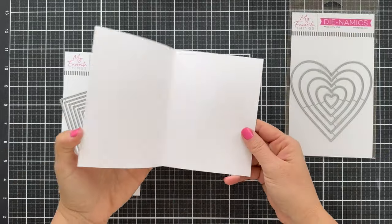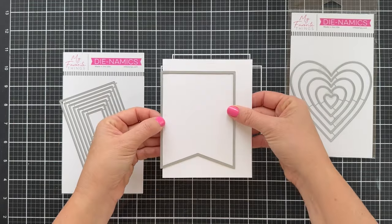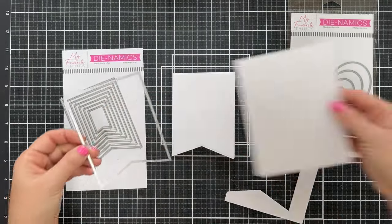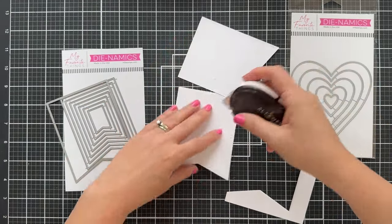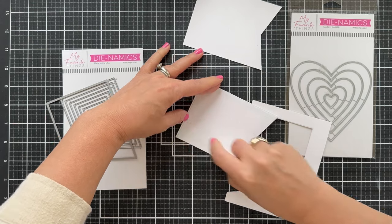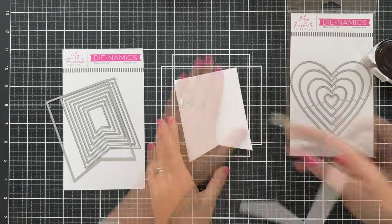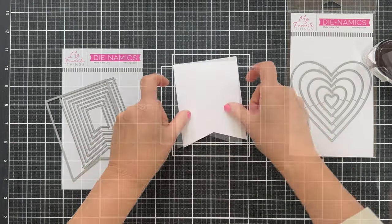You get all the different sizes of the banners and several different sizes of hearts. I'm going to create a fishtail banner shape card. I have a card base here and I die cut the largest fishtail banner into the card so it makes a fishtail, but it's not quite exactly the right size since I hung it over the left to give that hinge room. So I die cut another fishtail, same size, out of white cardstock and I'm going to tape it on top with a little tape runner. It's optional, but it gives a nice finished look so the fishtail is exactly the right size, and it also gives the top of your card base a little extra heft.